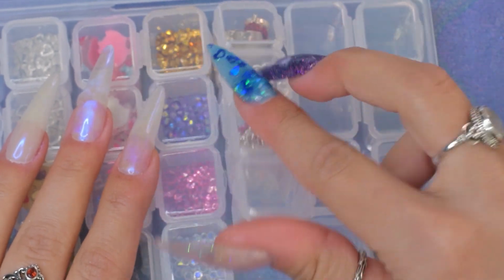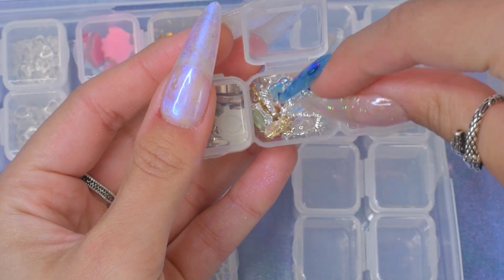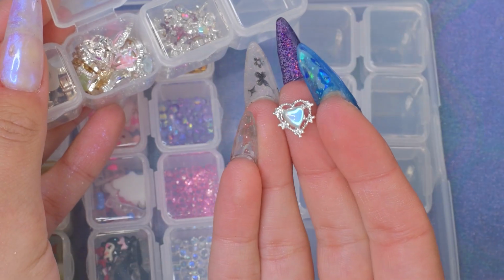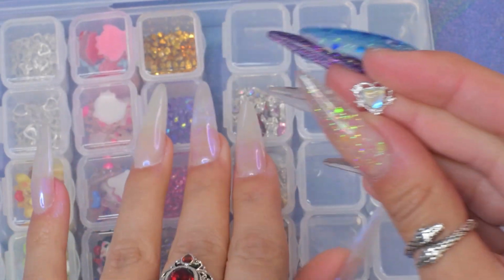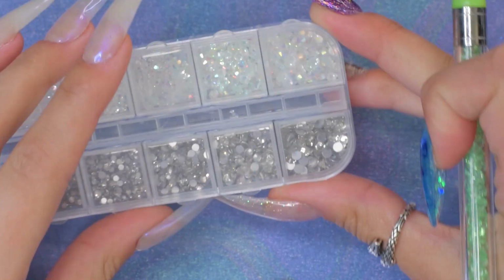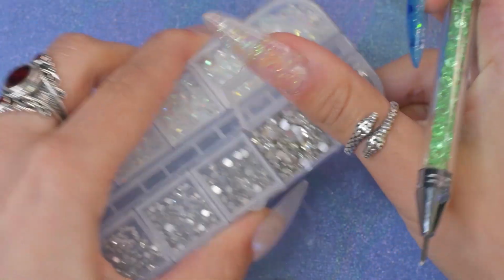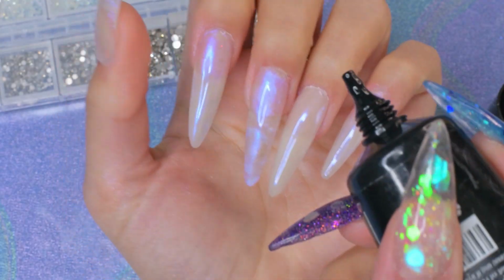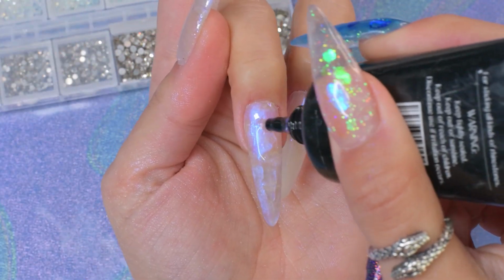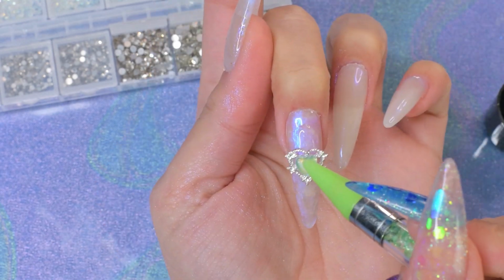Okay, I actually remembered that I have these really cute little gem decals. It's a little Aurora heart with a really pretty silver frame. So I'm definitely gonna use this, and I feel like it would be pretty to use the silver ones with it. So I'm gonna grab these ones out as well. And I definitely don't have an exact plan for this. We're just gonna go in and wing it, because who would I be if I wasn't winging it? Wouldn't be me. That's what I'm telling you.